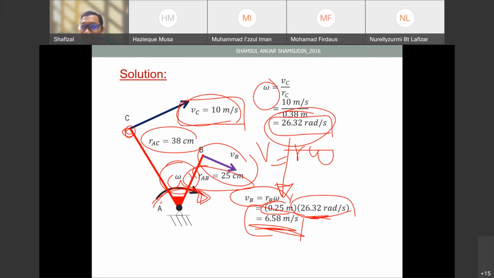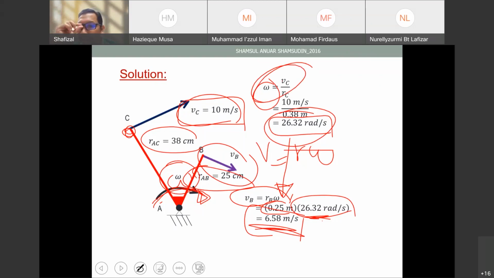Okay, for this case, given that the initial velocity of point C, when the link move, we can also put in your mind that point C itu adalah the link AC itu. Link AC dan point C having the same velocity yang sama lah. So untuk memudahkan kita nak buat analisis, we can just put it as a point C. When point C move dengan certain halaju, iaitu certain speed, iaitu 10 meter per second, alright, then what is the angular velocity? So angular velocity come from this equation. Alright, so based on this equation, we have 26.32 radian per second. That is the angular velocity.